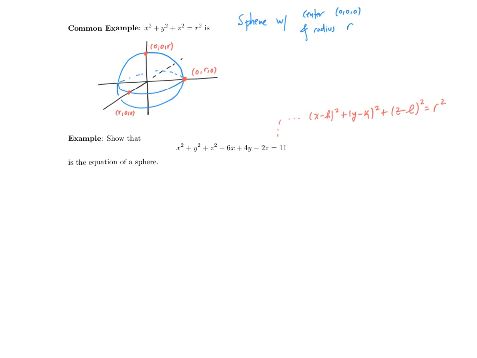So the first thing I'm going to do is just group together the corresponding terms. So on the left, we have an x squared and a minus 6x. We have a y squared and a plus 4y. We have a z squared and a minus 2z. And this is all equal to 11. And I realize 2's and z's look an awful lot alike, so I almost always put a little line through my z to distinguish the two.